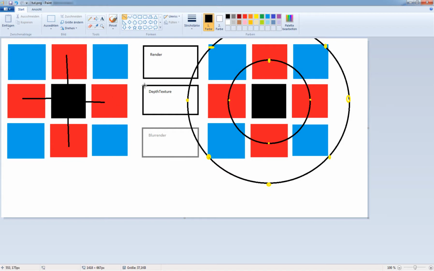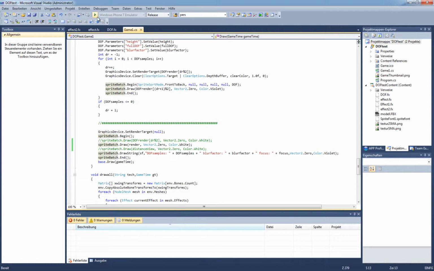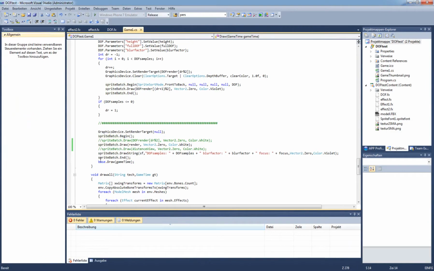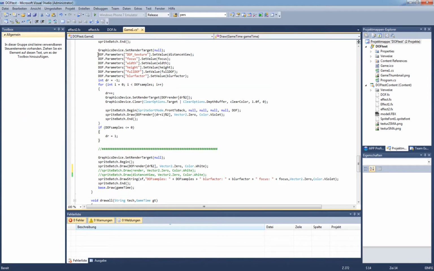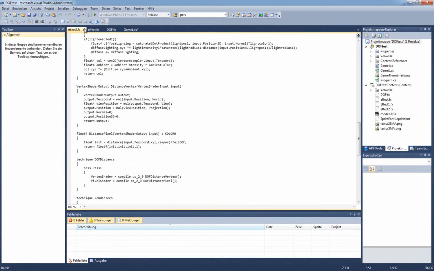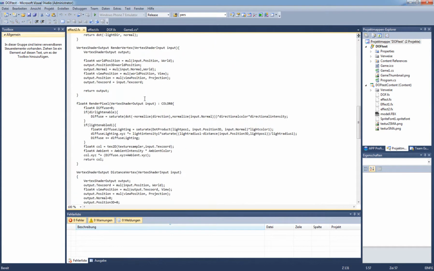This is one pass of the depth. Now I repeat this and I get a very blurry image. I do the multiple passes with the program code, because you can't draw from the same texture into the same texture again and again.